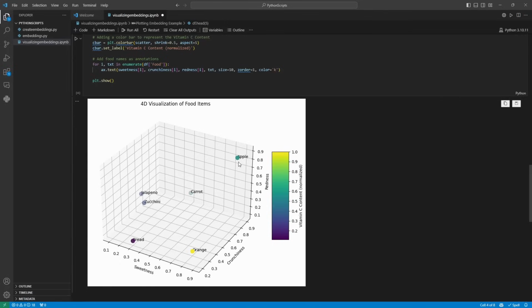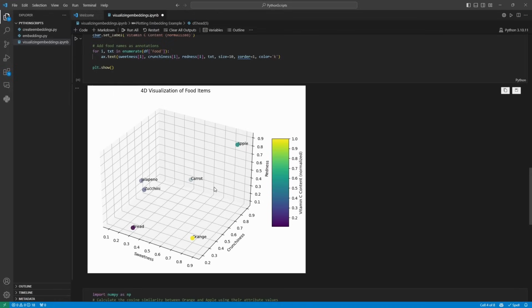So here you see that before, when we were visualizing apples and all these different fruits and vegetables in a 2D space, apple and orange were the closest together, but now you see them further apart. And this illustrates the point that as more dimensions are added, things may be brought closer together in this dimensional space, or things might be further apart. And this is what I really want you to take away from this. And like I said, in practice, these things are not humanly interpretable.